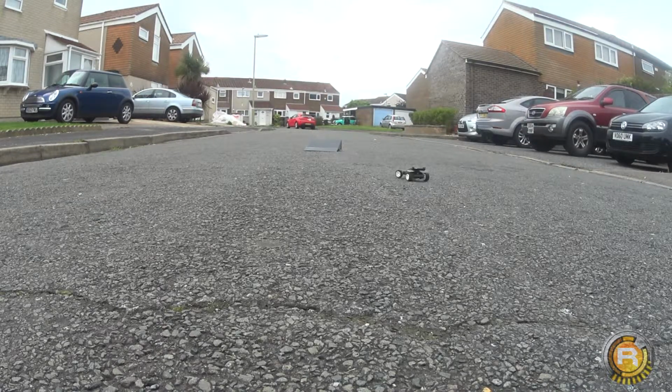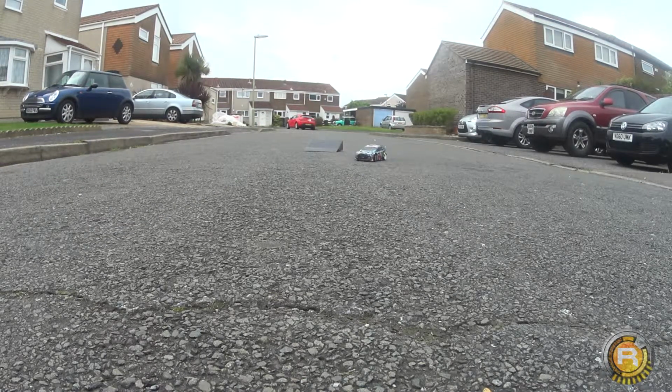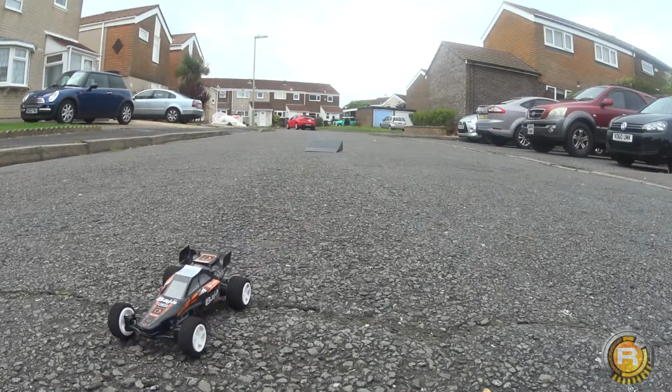Now, the only downside was that after a 10-minute playtime, the battery just drained to a halt, and we then had to charge it, and there was the first problem.